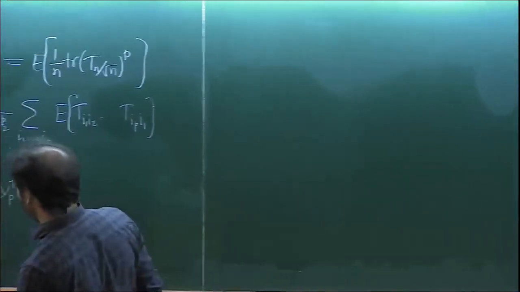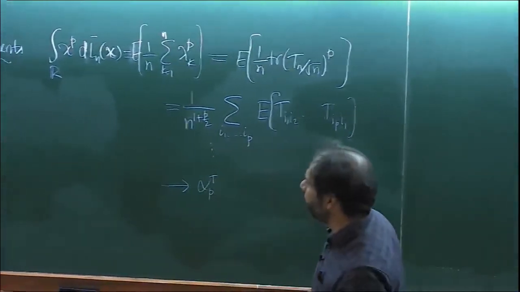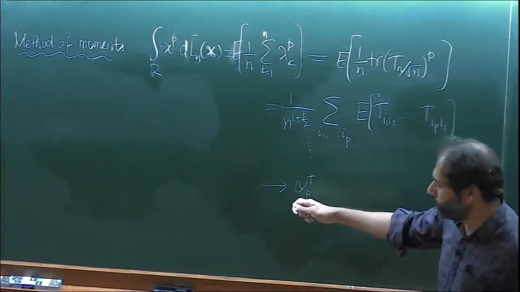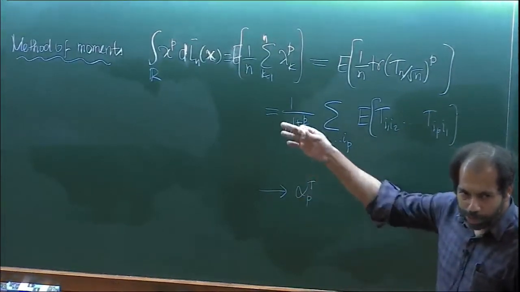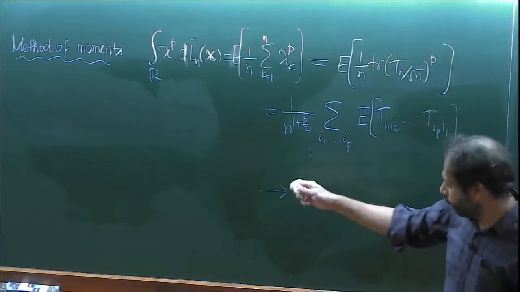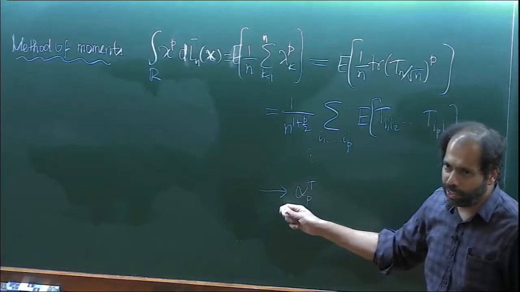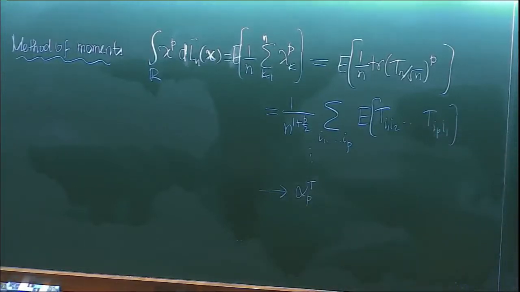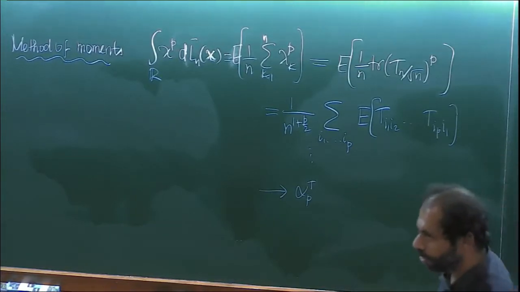Once this happens, you expect that if there is a unique measure with these moments, that will be the limiting spectral distribution. Although you don't have a good handle on what exactly it is, if you have a reasonable control on the growth of the moments, then there are theorems which assert that they are the moments of a unique probability measure, and that measure is mu_T. That's all. It's not very explicit what mu_T is. The same holds for the Hankel case.